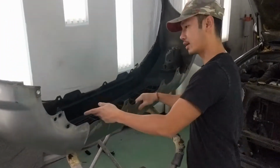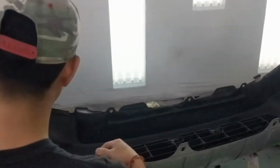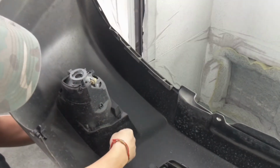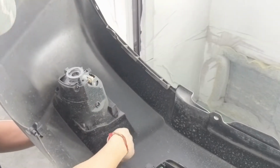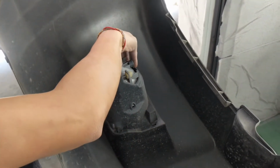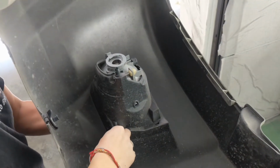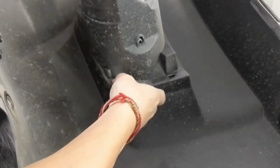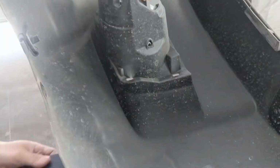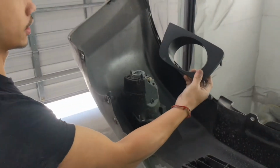If you come to this side right here, you're gonna see these prongs. Just push it in like that. Same on the other side right here. Push it in like that. There's gonna be 4 of them. That's how you get one of those fog light covers off.